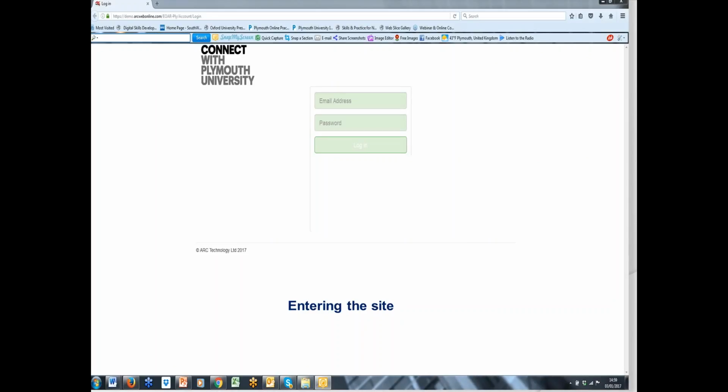So, how do we enter the site? There will be an email address that links to the site, but you will be able to enter through Poppy. You will put in your email address that is linked with Poppy and your Poppy password when you log in.